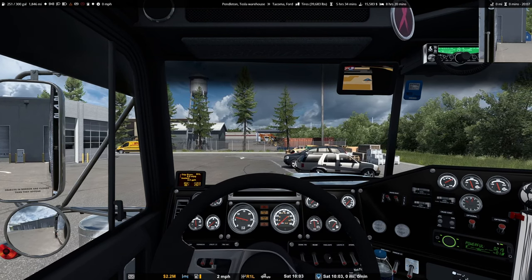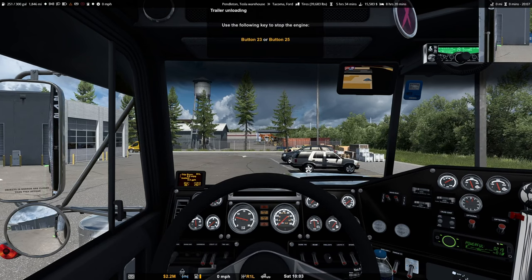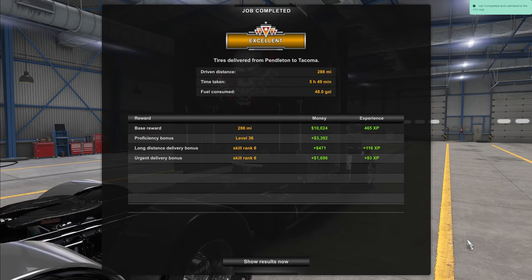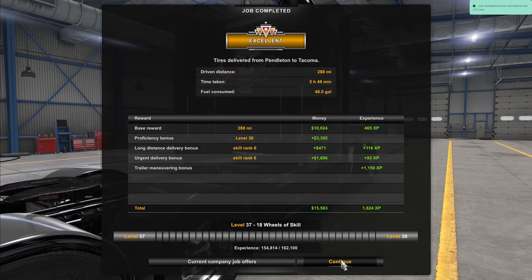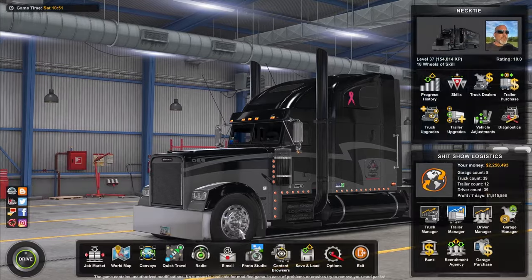Can't get any more centered on the door than that, huh? I did it. Unload me. It's really fun leveling up and not having to worry about skill points.